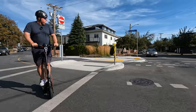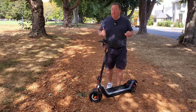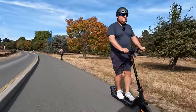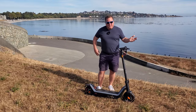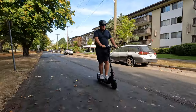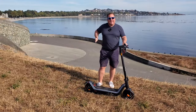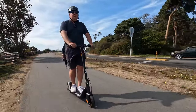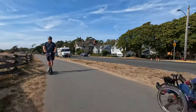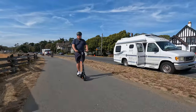I'm going to ride throughout Victoria with Michael, my cameraman, stopping to share what I like and don't like about the new KQ i3 Max. What I really love is that not only does it have dual brakes, it's got a really nice thumb throttle, which I love. The maximum weight capacity is 265 pounds — which is exactly what I weigh right now at six feet tall — and it's getting me around town with no problems whatsoever.